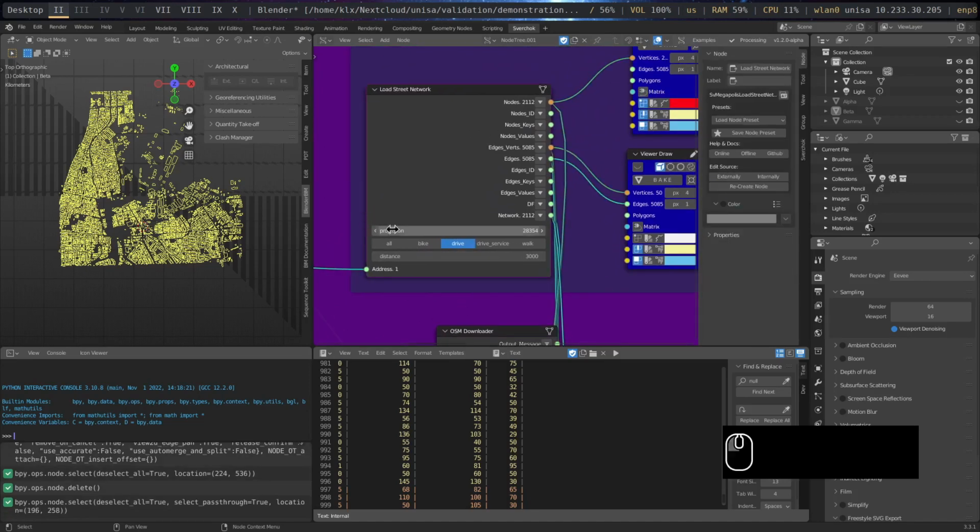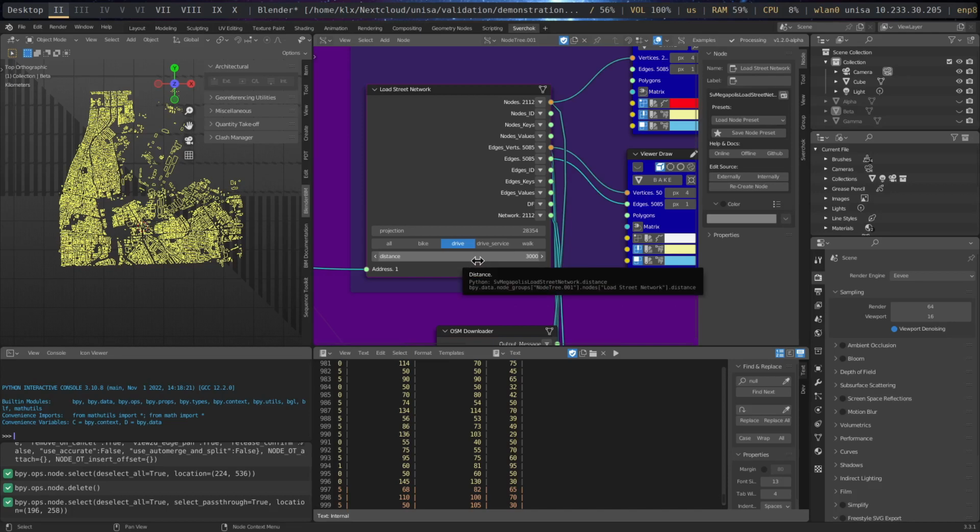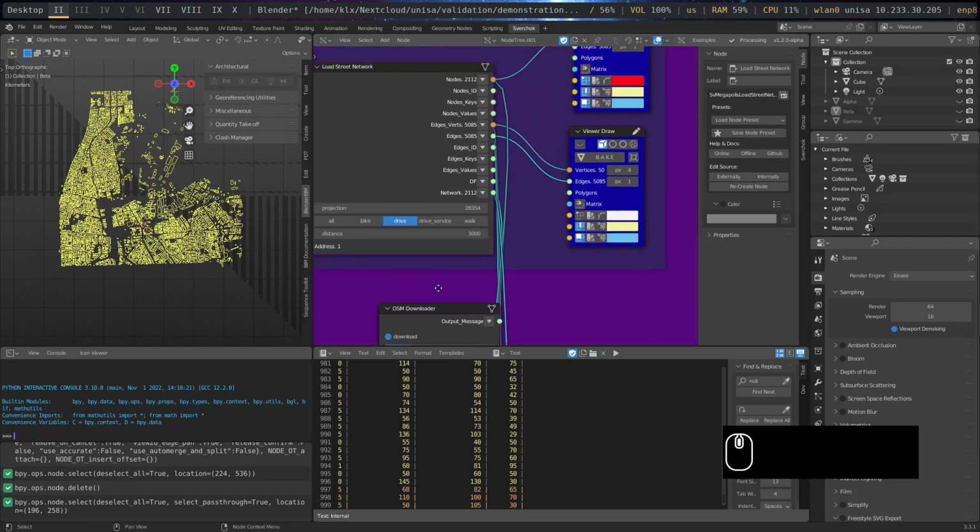In this node, we also have to define the projection, and we can choose which kind of street network we want to download, and also the distance of interaction that you want to use. In that case, we're going to use the same 3000 as a radius.